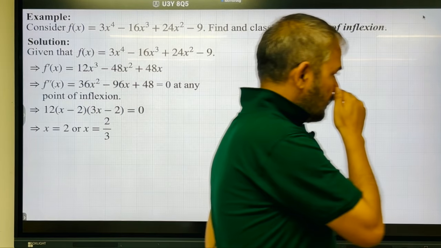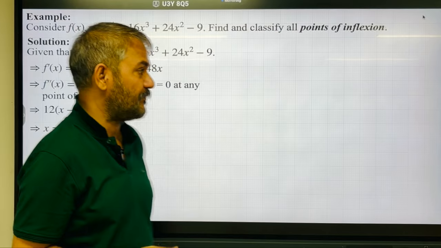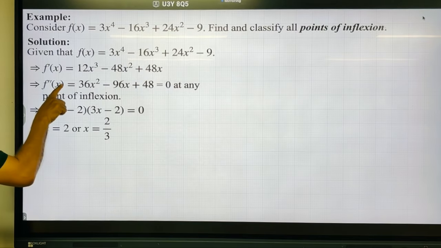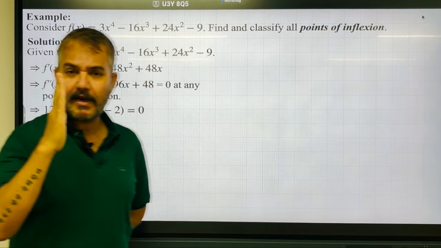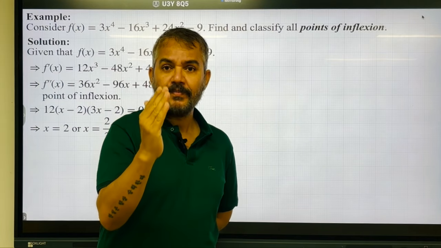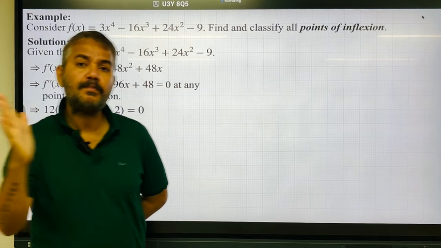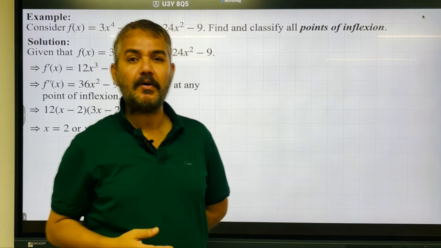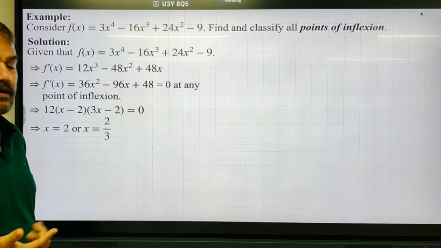Now, at these 2 points, you may or may not have a point of inflection. So how do we check? Check the value of the second derivative around these 2 points. When I say around, check at 2, it will be 0 obviously, and a little less than 2. When I say less than 2, don't go up to 0, 1 or negative 1. Go as close as you can, maybe 1.99. On the right side, maybe 2.01, etc.